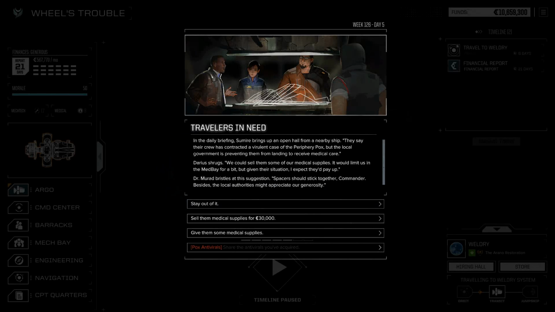In the daily briefing, Sumire brings up an open hail from a nearby ship. They say their crew has contracted a virulent case of the periphery pox, but the local government is preventing them from landing to receive medical care. Darius shrugs. We could sell them one of our medical supplies, but it would limit us in the med bay for a bit. But given their situation, I'd expect they'd pay up.